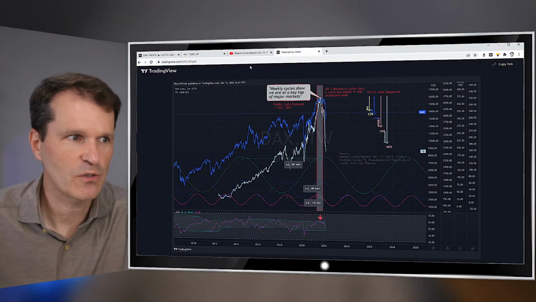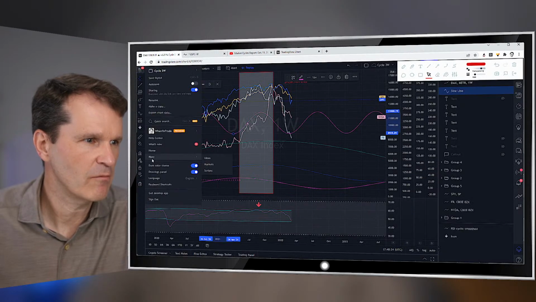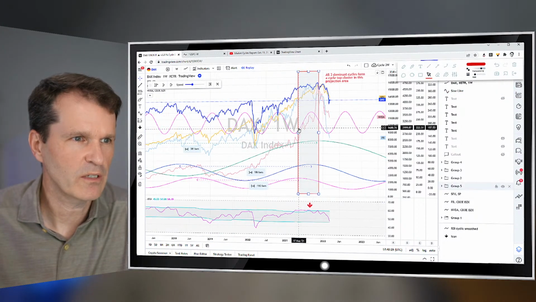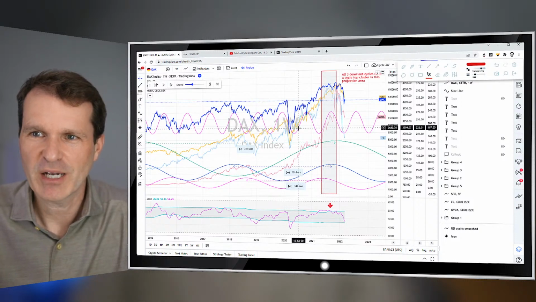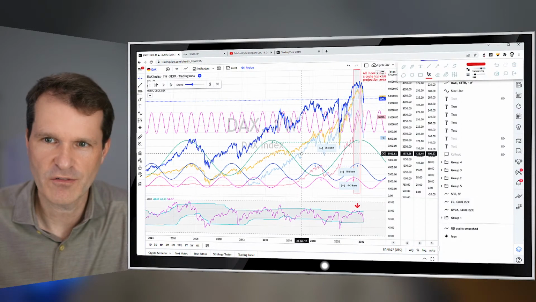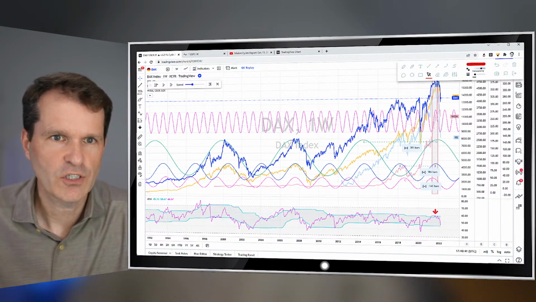I can also... maybe not here, but there's a place. Here we have the white background. I mean, I can't repeat the full show, but there's also a white background possibility. And I agree the different colorings of these cycles matter, but you can at least make a screenshot here for your own analysis.